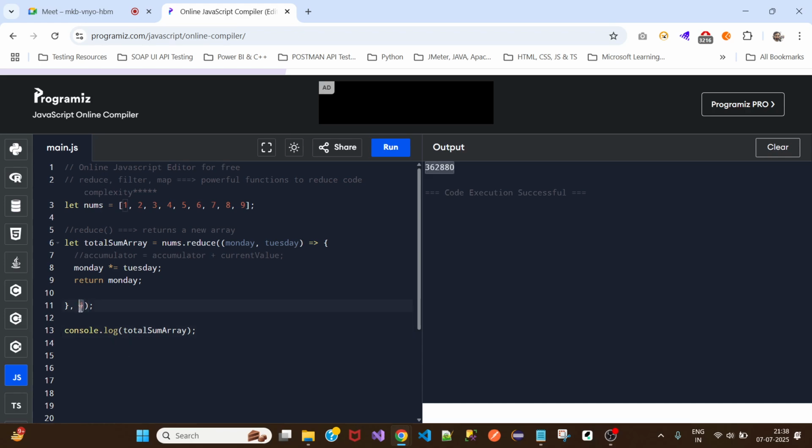Accumulator starts with 1. I just gave an example, to remember the syntax: when you're using a comma and writing the second parameter, please use the comma here and then write the value that you want to start with.